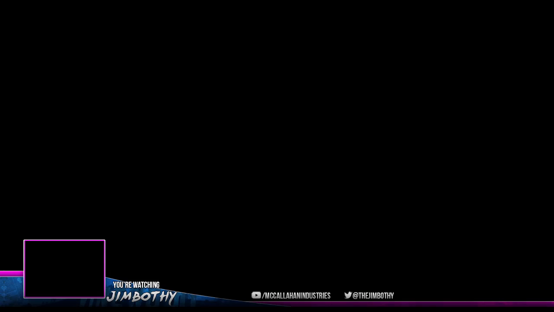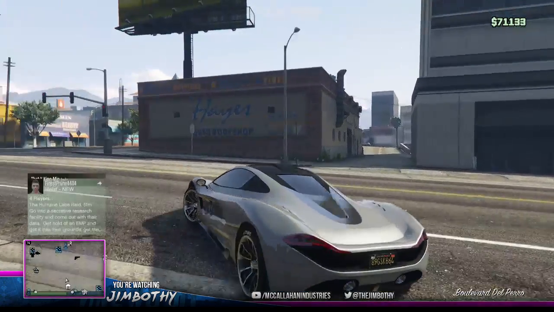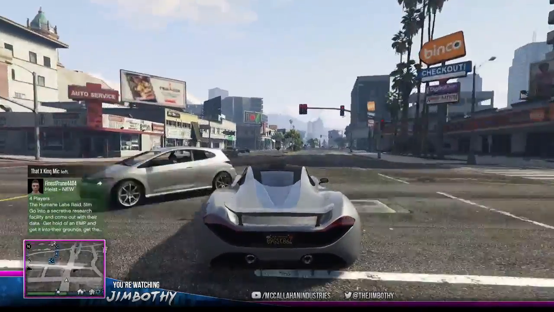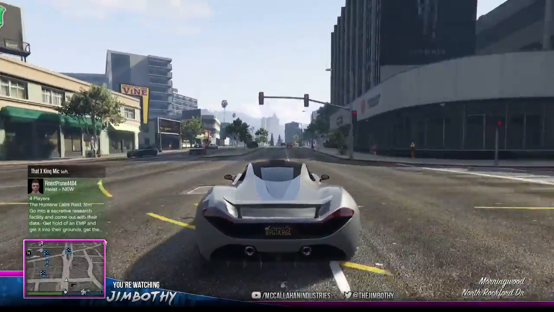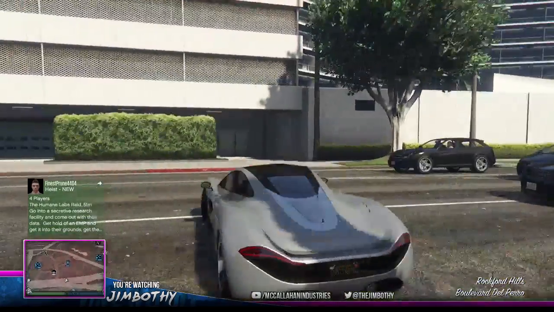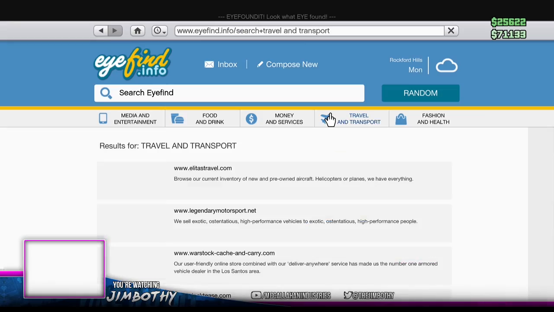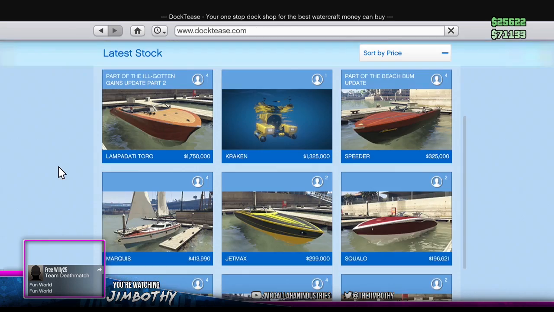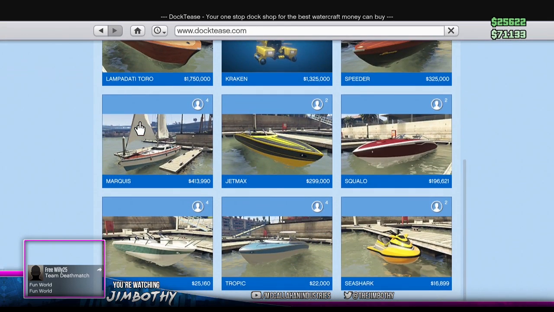Anyway, once this is done and you have your Progen T20, you promptly and quickly want to take it over to anywhere where there's a dock, preferably near where the helipad is, in central Los Santos. In addition to owning the T20, you're also going to have access to the world of high sea adventures and racing.